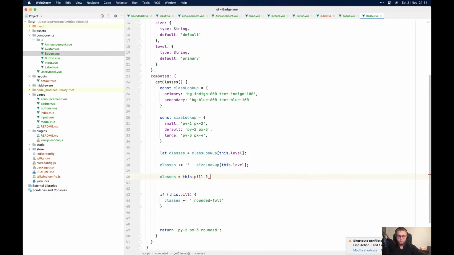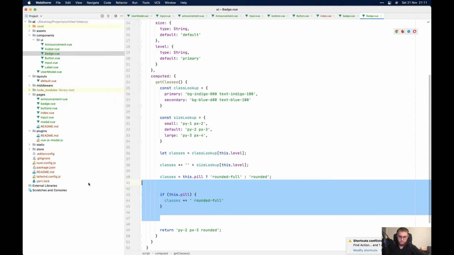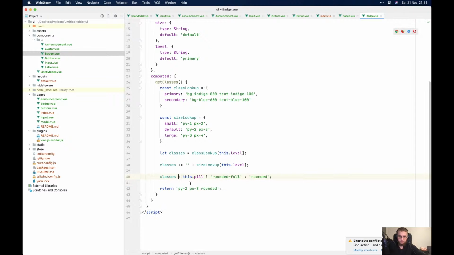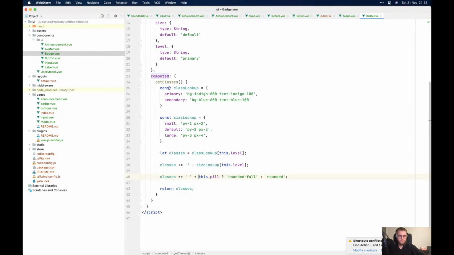If we have a peel, we'll add rounded full. If not, we will add rounded. And then all we have to do is return classes and add here a space to make sure it is working.